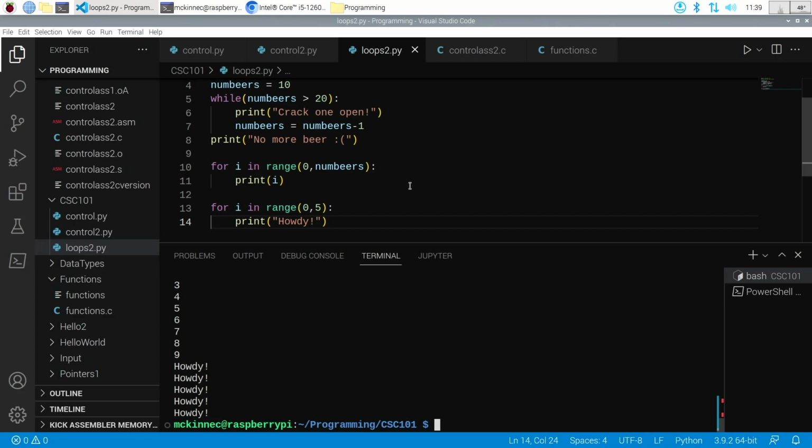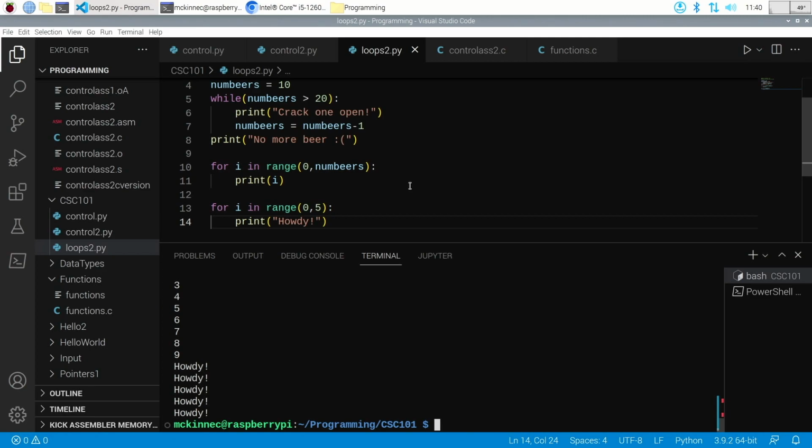You can get away with that, and this is one reason why we typically use i, j, and so on as our counting variables. Would it be a good thing if I used num beers in two different ways? No, that would be horrible. But with counting variables, do I care what i is after this loop has run? No, it's sort of a disposable quantity. So we can reuse that same letter again and again without messing things up.